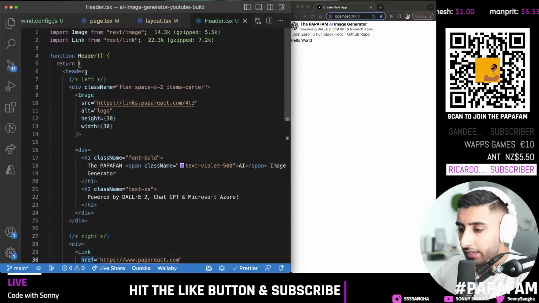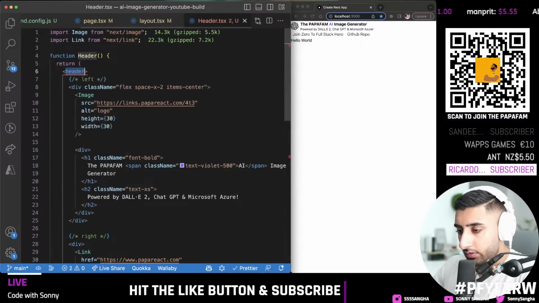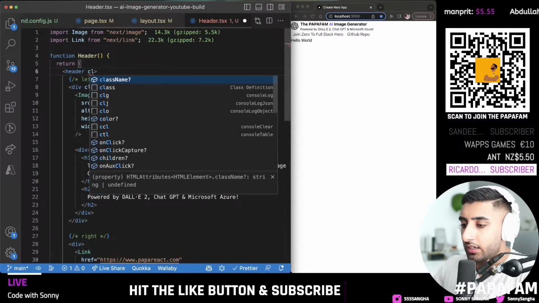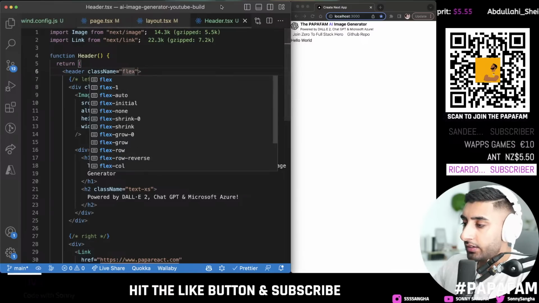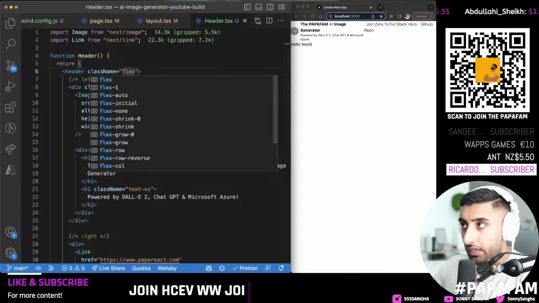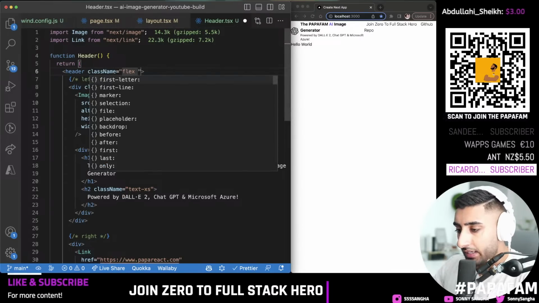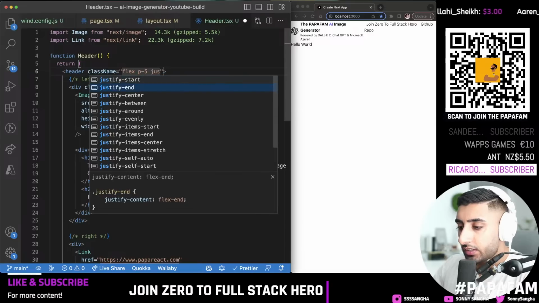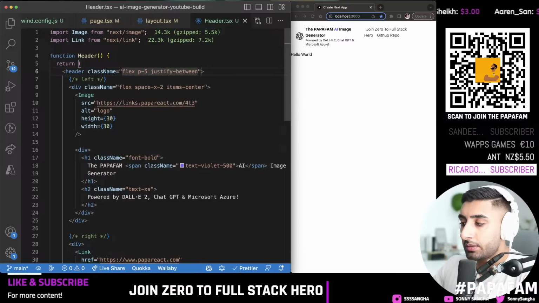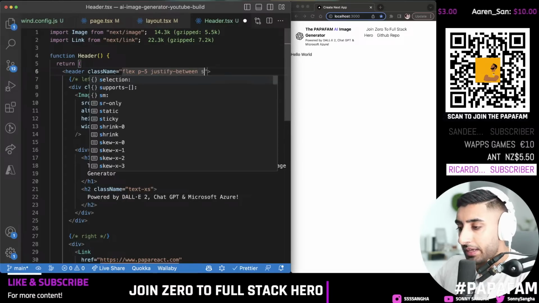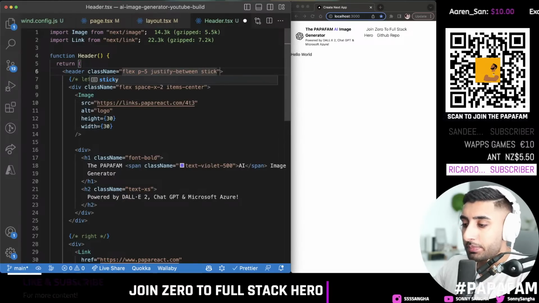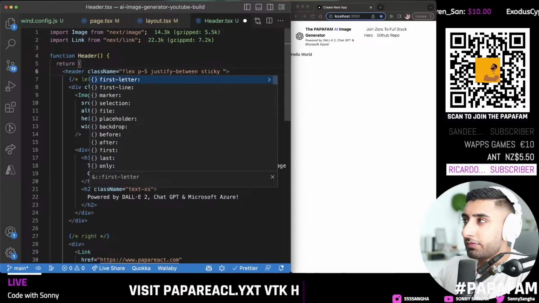So let's go over to our header, and we simply say, oops, not that, definitely don't do that. We're going to say className, and we're going to say flex, and immediately they go into a row. That's a lot better. And then I want to give padding of 5 because I don't like it touching the sides. Justify the space between them, so use up the space between yourselves. I want to make this a sticky header, so that it sticks to the top as I scroll down. So it's got this nice kind of floating effect.